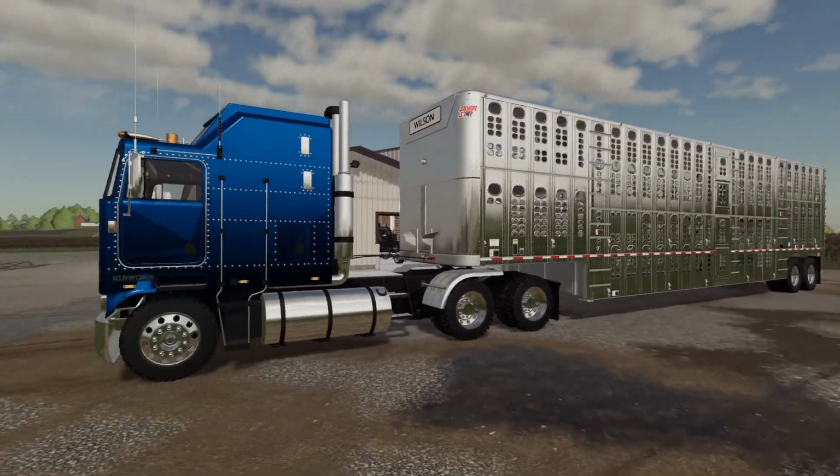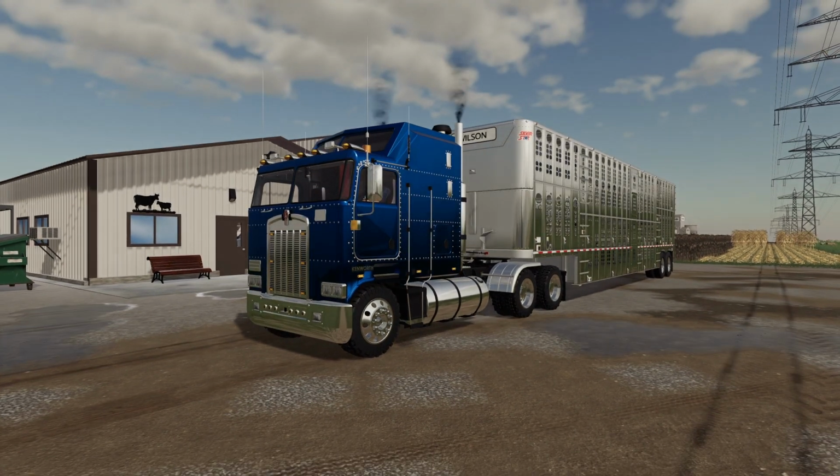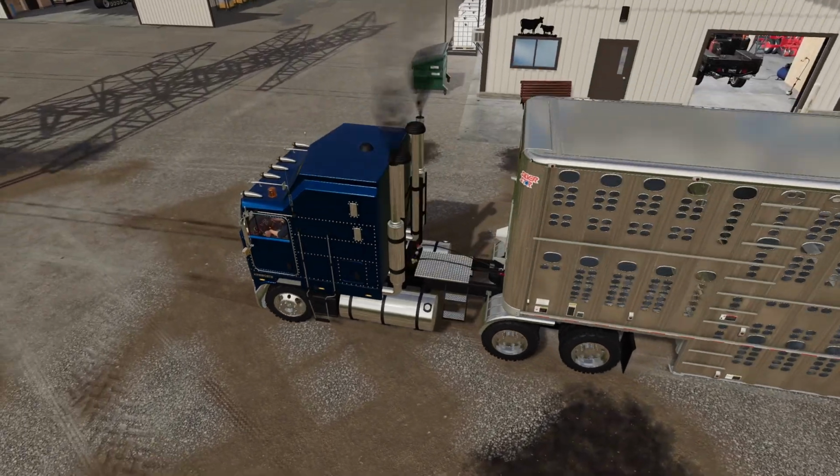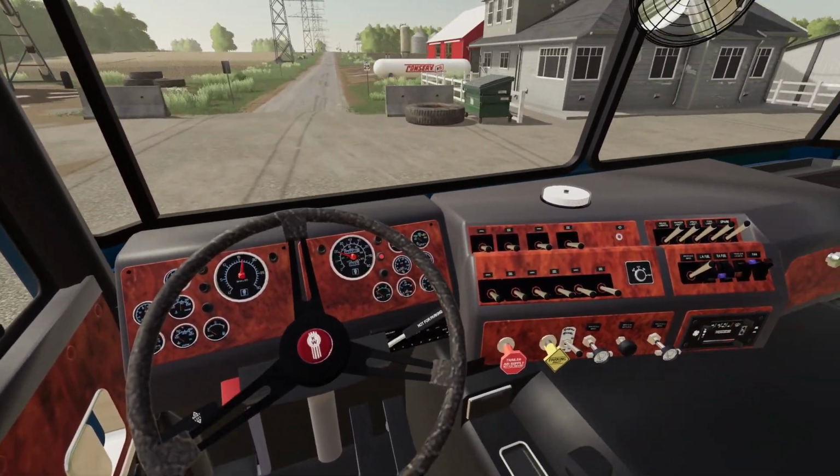And now, since that was the only thing I wanted to take care of there before we went for a drive, let's go pick up these pigs. We got a bit of a trek across the area here, guys. Just across the county. It's not too far, but anyways, let's head out. We'll head on the highway and see if we can get these pigs.